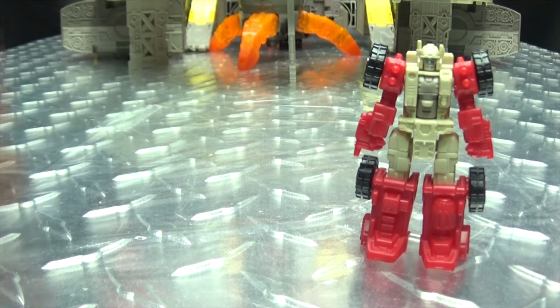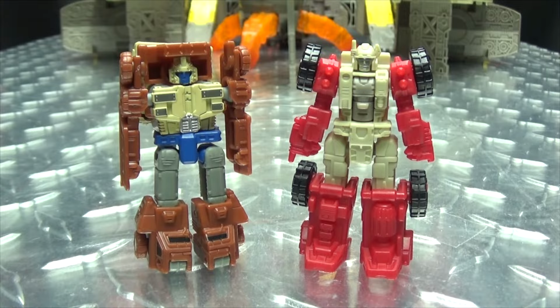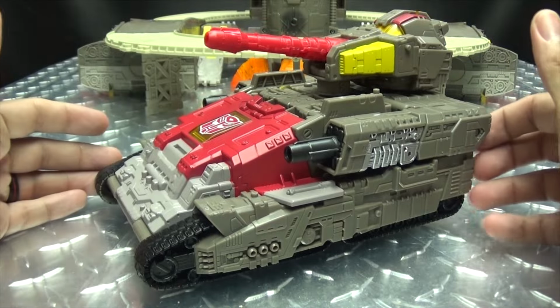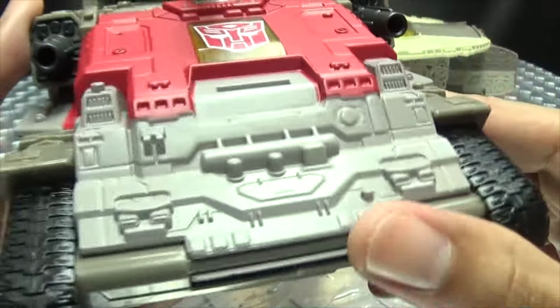And for comparison, here it is with one of the other Siege Micromasters. You can see he is basically Micromaster height. So there you go. And now let's take a look at the tank portion of Omega Supreme. You can see it's big, it's beefy, it's a tank. And let's get close here so we can take a look at the details.